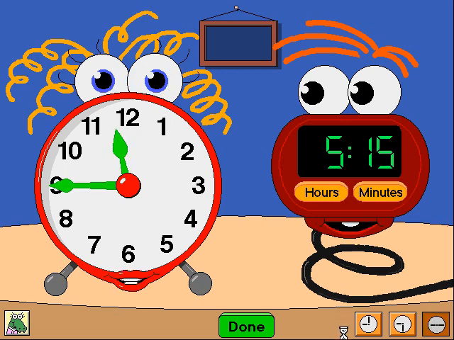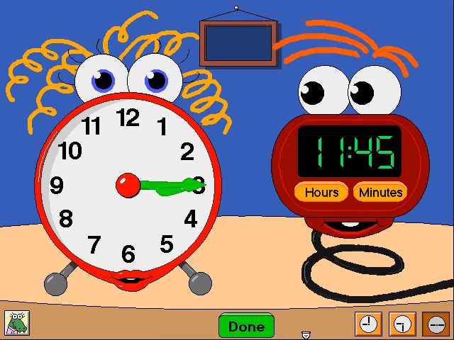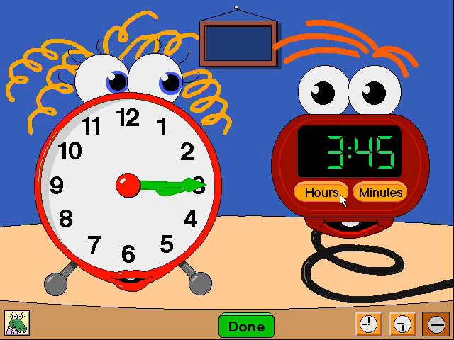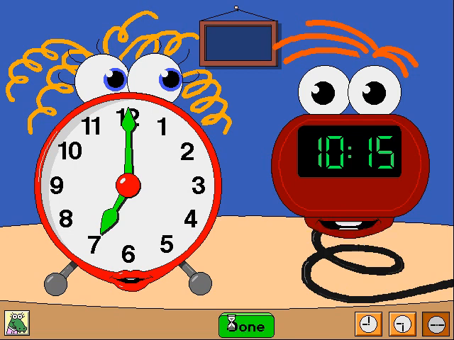My time is 11:45. Try setting Dan to match my time. Great! You're a natural. Please set Dan to 3:15. All right, you did it! My time is 10:15. How about setting Anne to match my time?